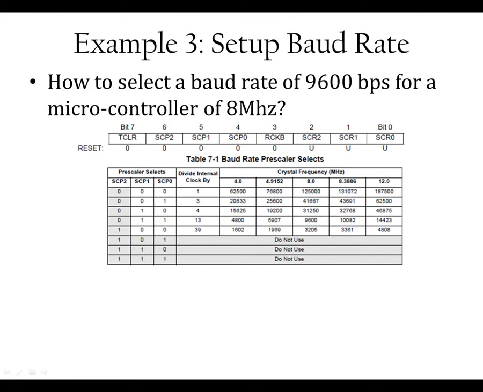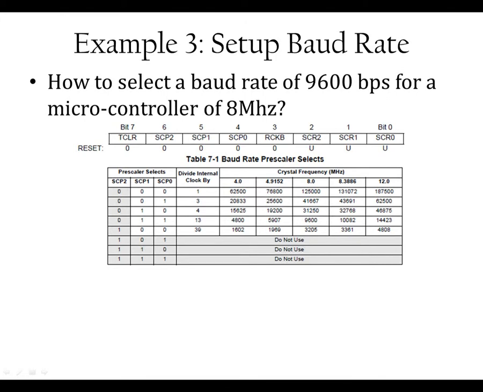Now what does it mean? It means that I have a machine just like the one we have in the lab. Speed of the microprocessor is 8 megahertz, and I'm trying to communicate with some other device using this machine, and also I want the baud rate 9600, meaning I want to transmit or receive the data at a speed of 9600 bps.